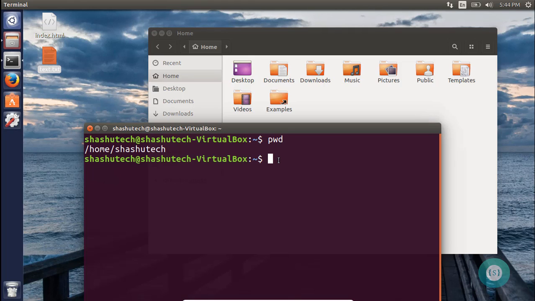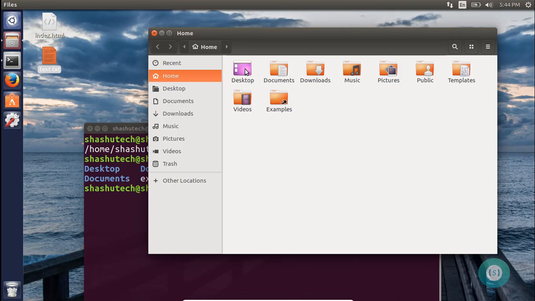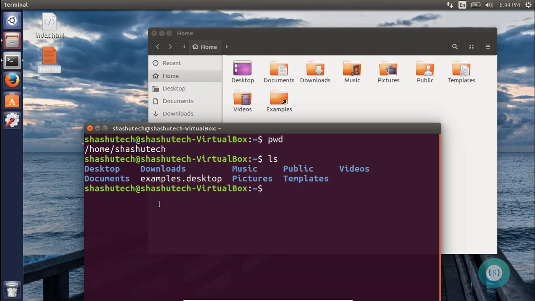Okay, so if we want to list the contents which are in this directory, we use ls, which lists the items in the directory. As you can see, in this directory we have Desktop, Downloads, Music, Public, Videos, and in the file manager above, you could also see Desktop, Documents, Downloads, Music, Pictures, and all those things which are showing down here.